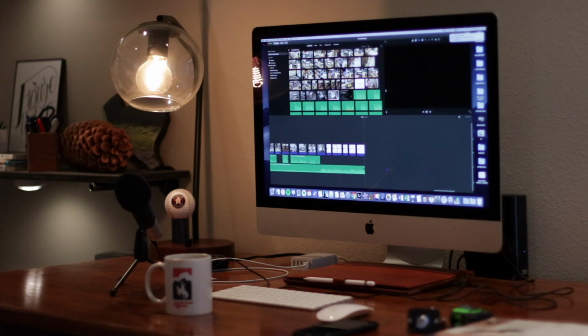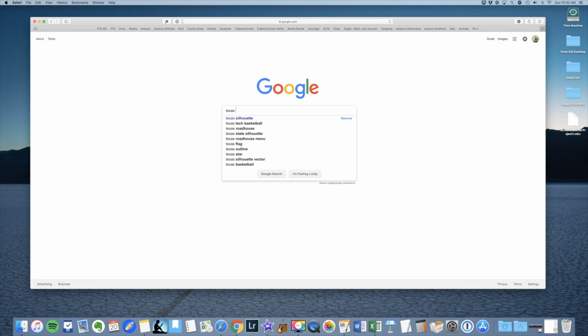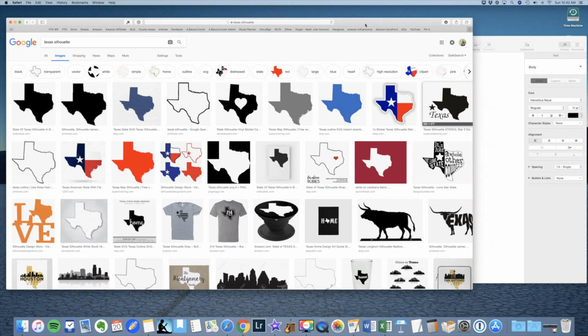The first step I did was to get on my computer to grab an image that I wanted to print. I do a quick Google search of whatever I'm thinking I want to make. So in this case, I'm going to use the shape of Texas. So type in Texas, and I like to type Texas silhouette. I've found that that helps me find the image that I would like to use. Usually using silhouette or outline helps a lot. That way you find the image that's good. You really don't need all the extra fill.